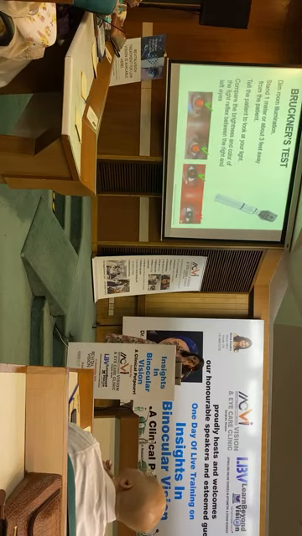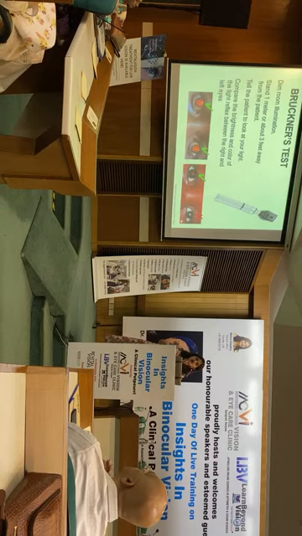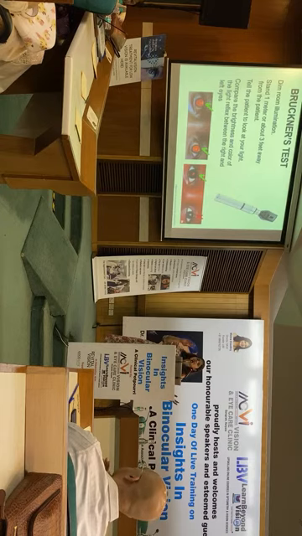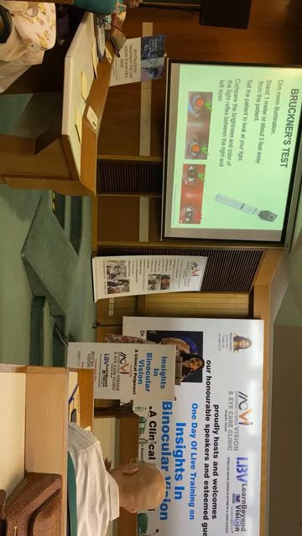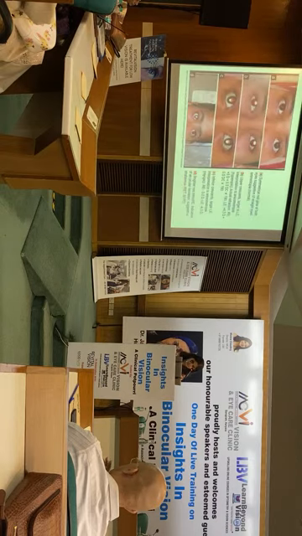Alright, the next important test that you need to look for is the Bruckner's test. Now in Bruckner's test, I'm assuming that all of you know how this test is done. So you look for the reflexes, and if there is any difference in the red reflex that you get, then that is indicative that the eye which is having a brighter reflex is possibly amblyogenic, possibly has amblyopia.